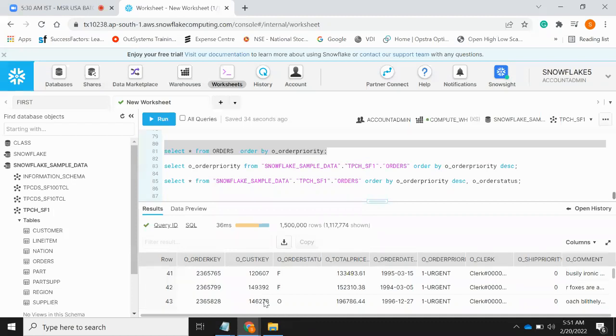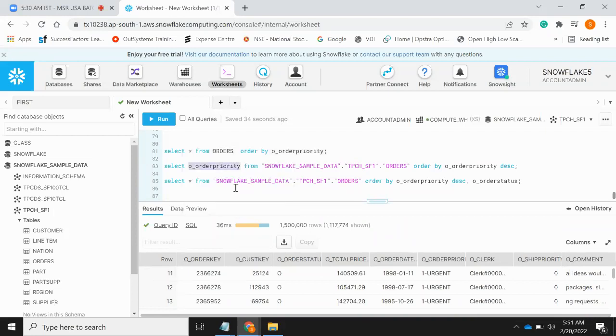If you want any specific order here, pick the customer key and give that customer key here. So customer key from table, order by customer key. Just double click if you want to pick any information, if you want to select anything from the worksheet.